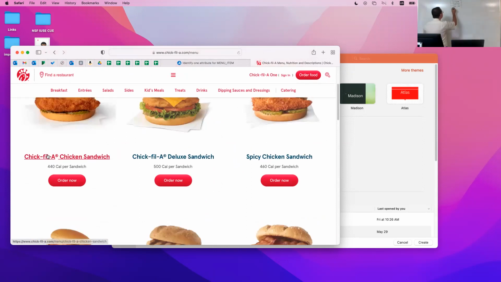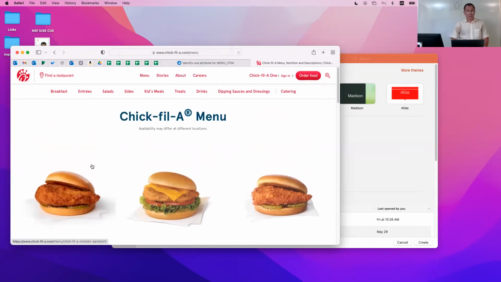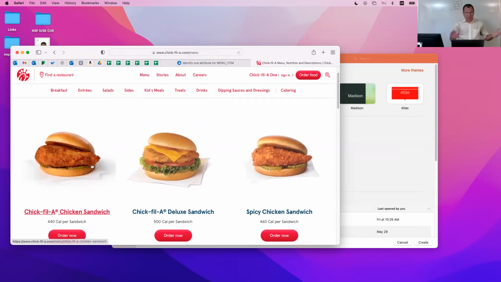So let's add here photo. And we'll see how we store it. We'll discuss this in a moment. Now, this will pretty much cover what we see on this page.